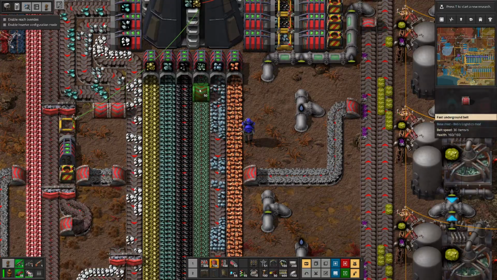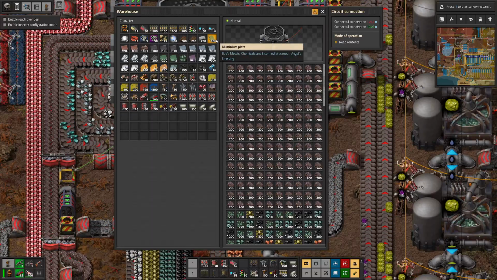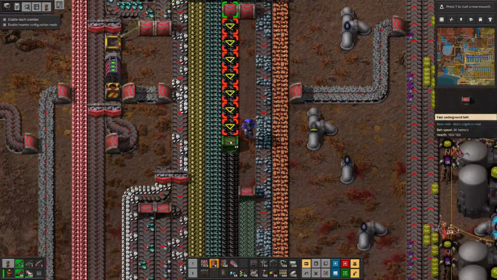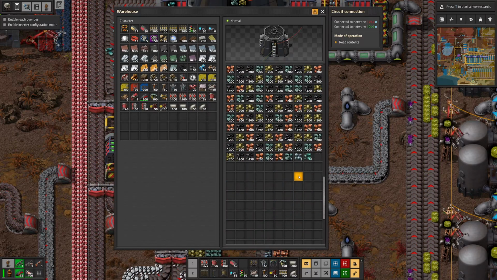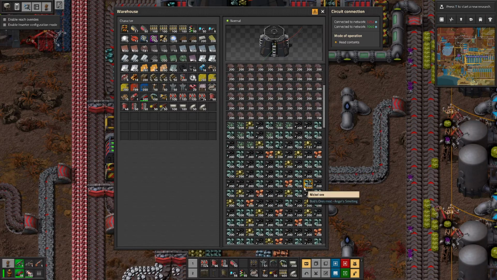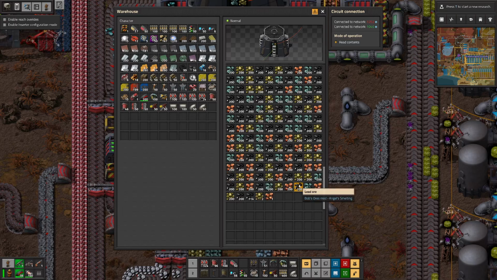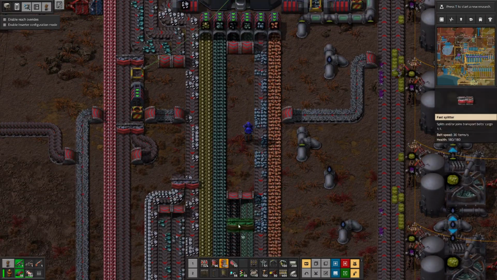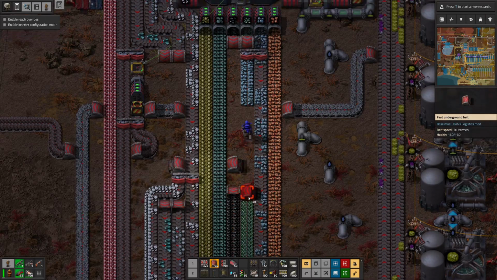All right, so tin. Let's put you underground there. The lead is probably also going to have to go underground for a time. Oops, that's not what I wanted to do. And it's probably already been disposed of. Yep. I was kind of using that as fuel. Oh well.